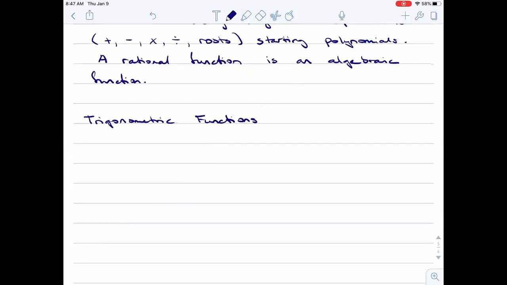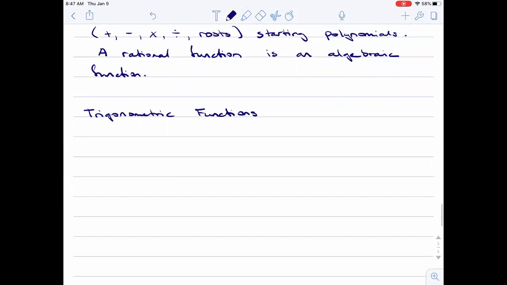But for trig functions, at least for me, when I got into calculus, I had a heck of a time keeping track of my radians and degrees. You have to change your mode on your calculator. For us in calculus, we're just going to stick with radians. I know, everyone likes degrees. No one likes radians. But we're going to stick with radians unless it's clearly indicated, like you move 36 degrees. Usually they're all just going to be radians. So you can change your mode now and set it and forget it.